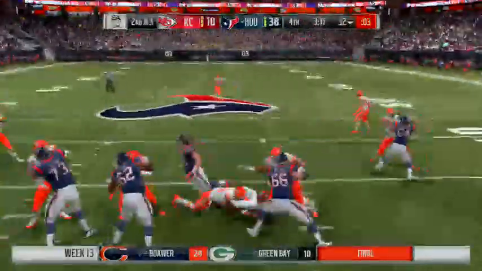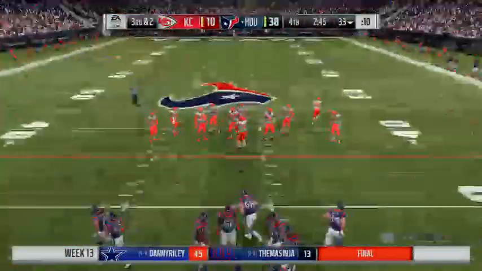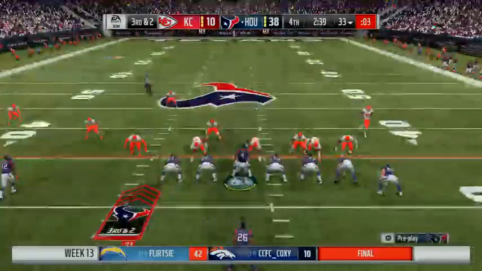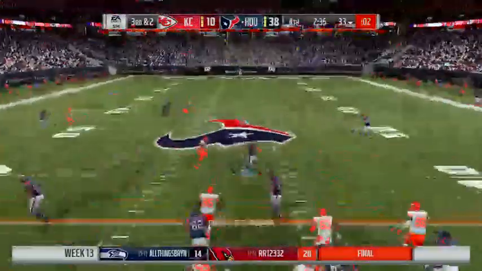Now a handoff to Miller, and he'll get this up only to about the 33. Give him a yard on the run there, and that's going to set up a 3rd down and 2. Bottom line, they want to keep this clock rolling, so they'll take that one right there. They just want to keep falling forward, and they want to put the onus on the big fellas up front in order to bring this one home.